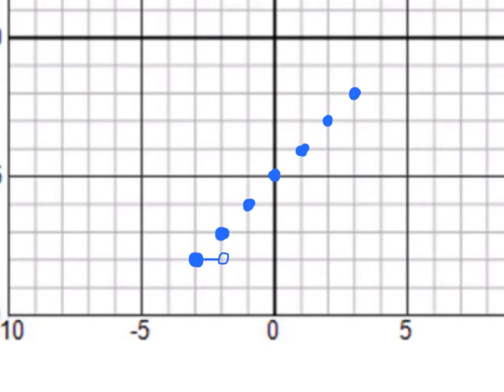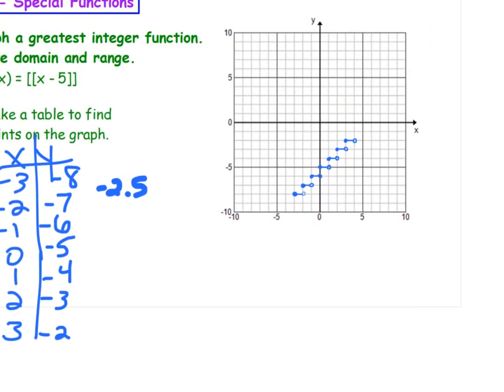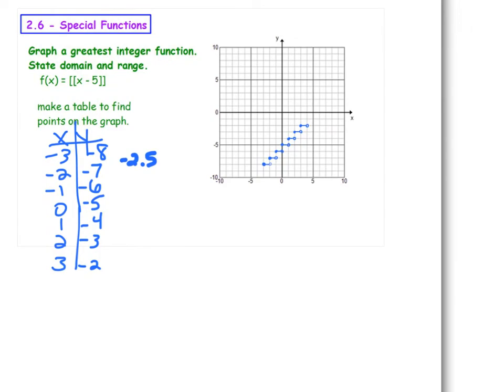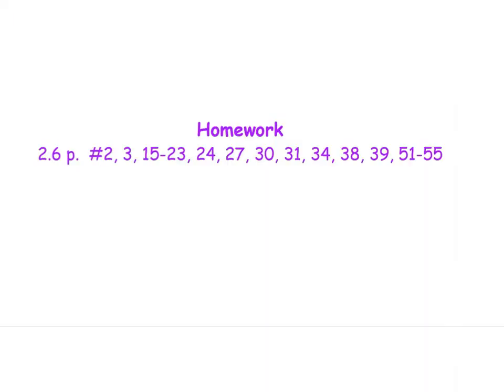So this is back to our normal graph because it had a positive x on the inside. So it's just going to be our normal step graph from closed to open this time. You can go back and test points in between to make sure, but that will be your graph and it'll go on forever here and here. And that's it for your greatest integer function graphs. This was your homework for that section. Make sure you get it done and let me know if you need any help.